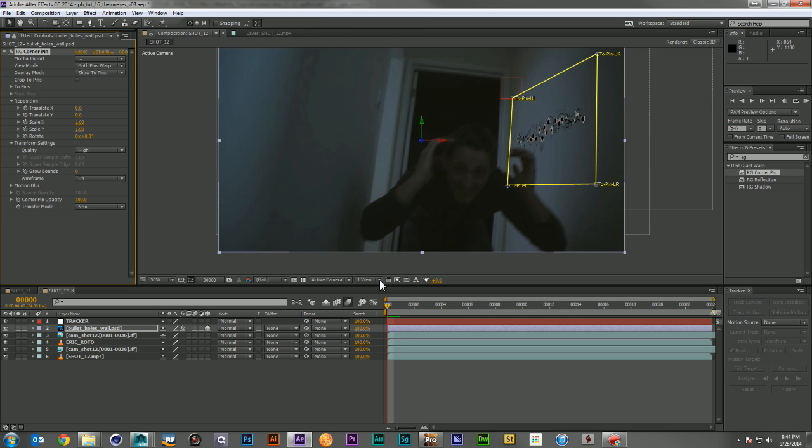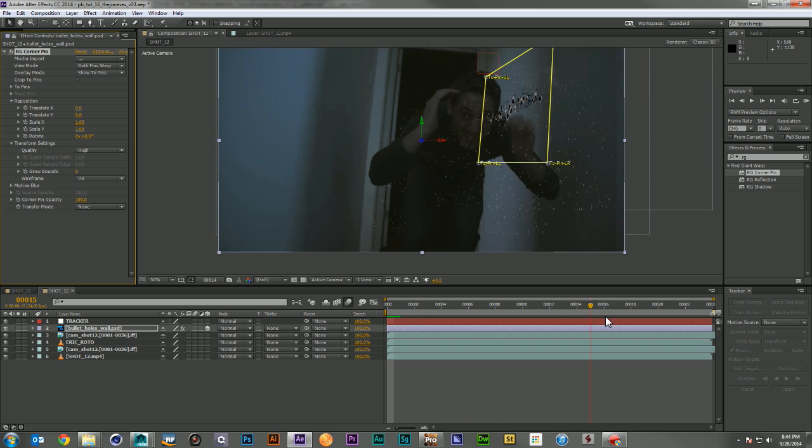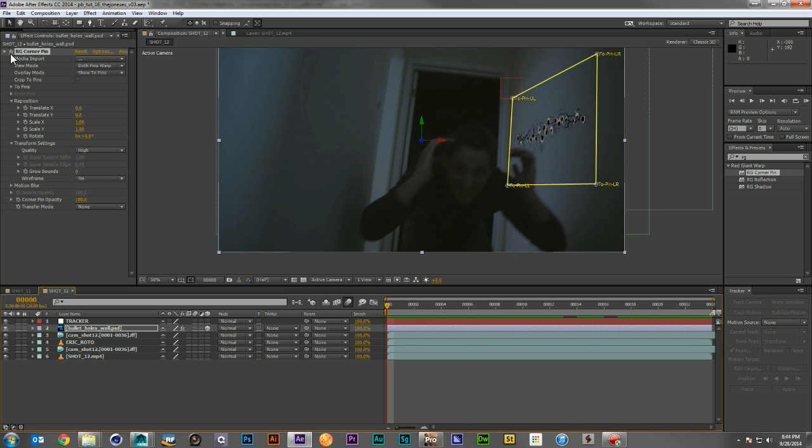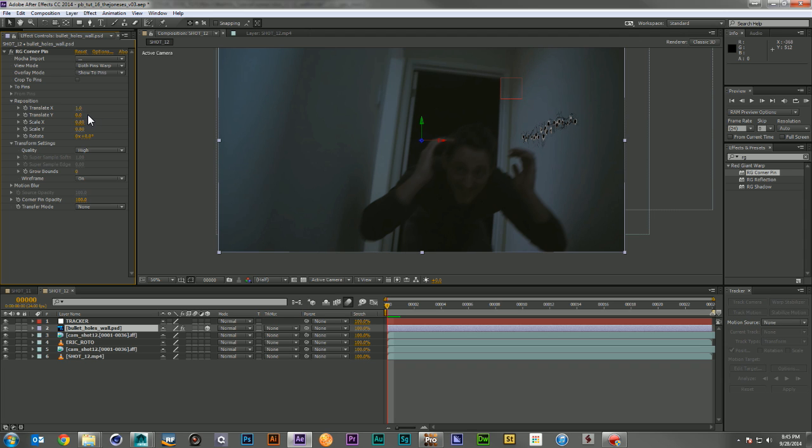And there we go. Now it's in on the wall. Now the great thing about this plugin is the ability to fine tune. So now if I need to move this around, if I'm not happy with the placement, if I'm not happy with the scale, which I'm not, I want that to be smaller. I'd like it to move over here a little bit more.